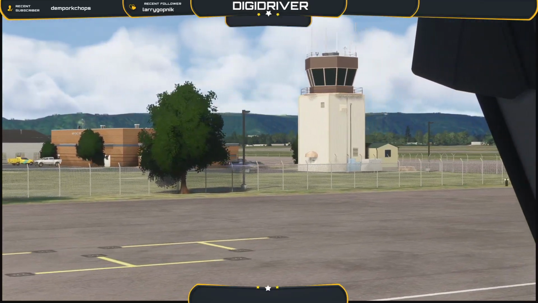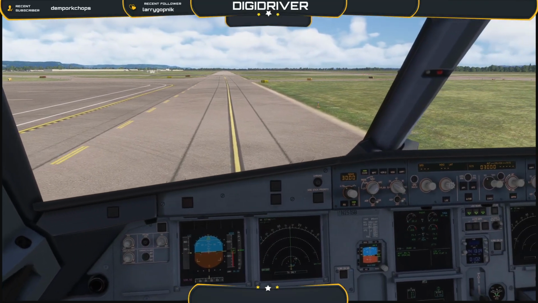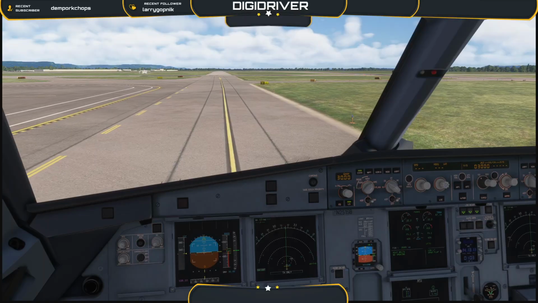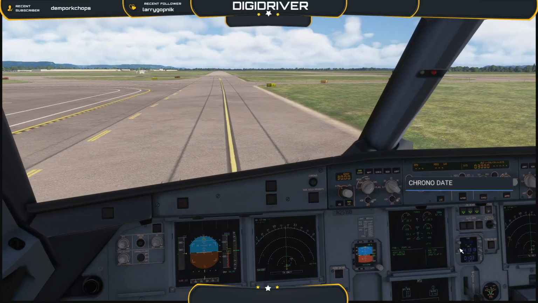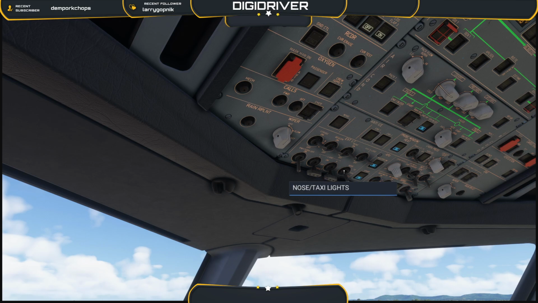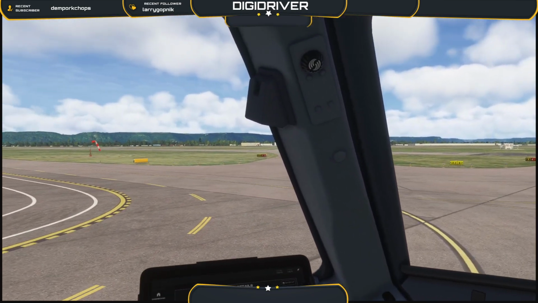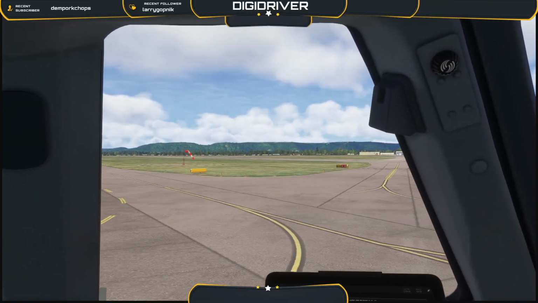Not bad. Let's get the brake fan turned on. I'll leave taxi lights on and strobe lights on, but landing lights I tucked away.